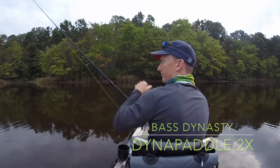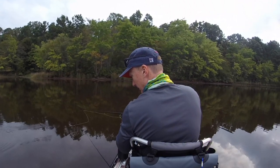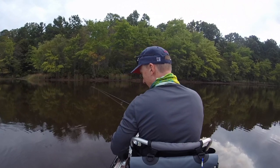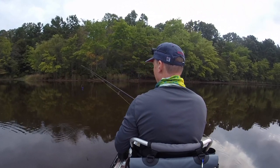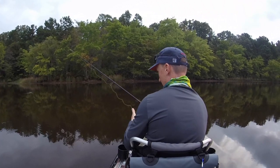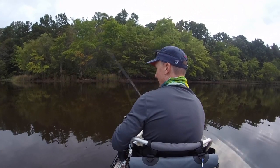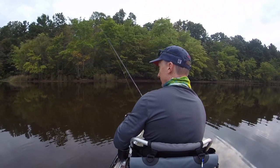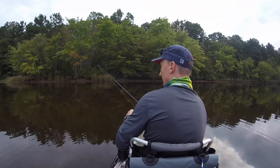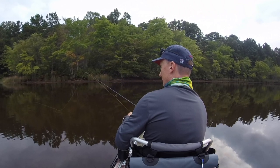It's got those twin little paddles on it, and I'm fishing it on an oversized hook that came in the MTB. It was 3/0 wide gap worm hooks. I wouldn't ordinarily throw something like that on a wacky rig, but I'm going to see if I can get bit on that and get a twofer. I see I got a big old huge wind knot in my fishing line here that I probably ought to cut out.